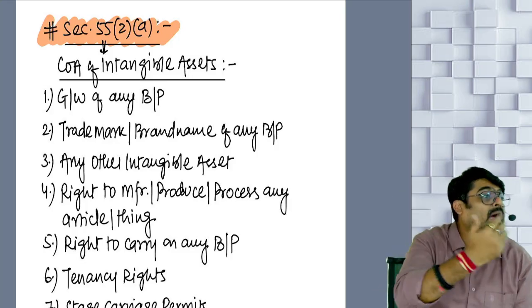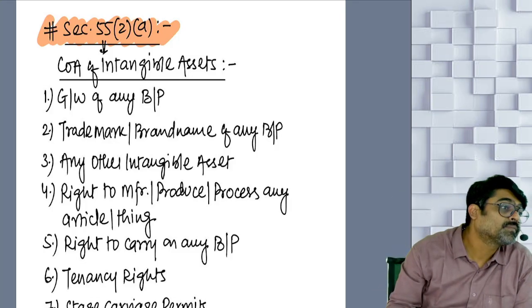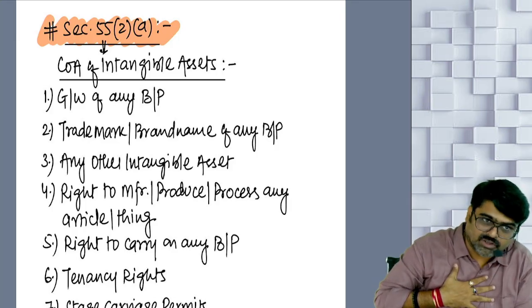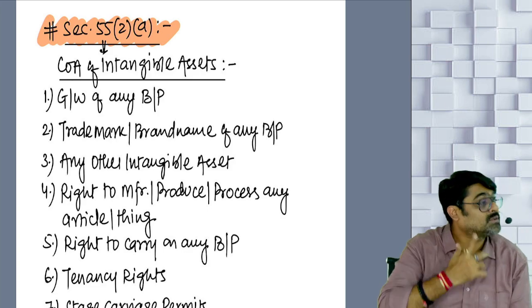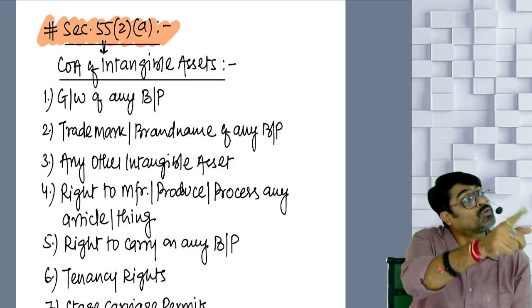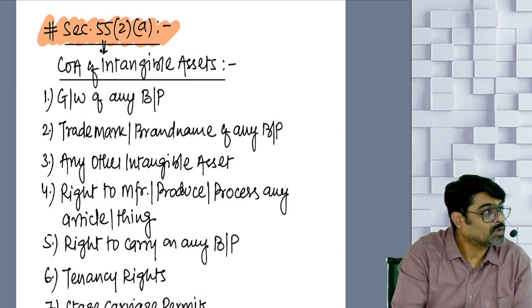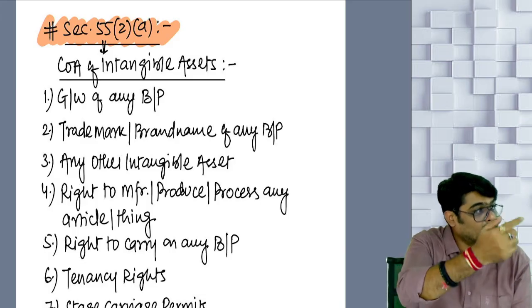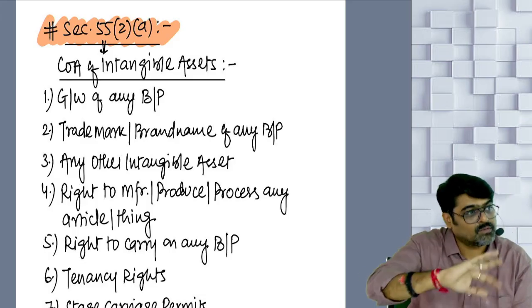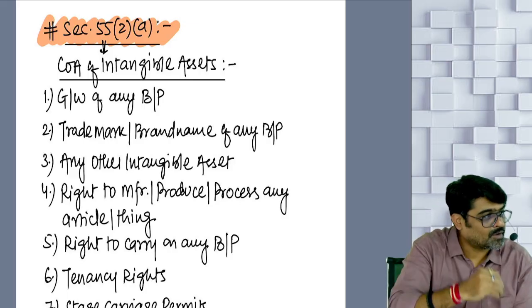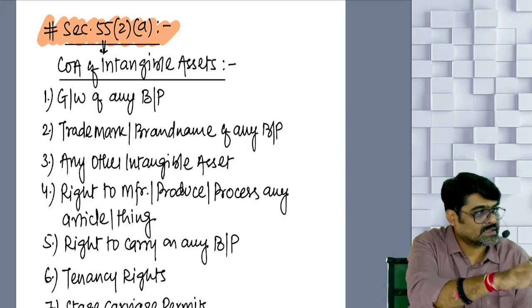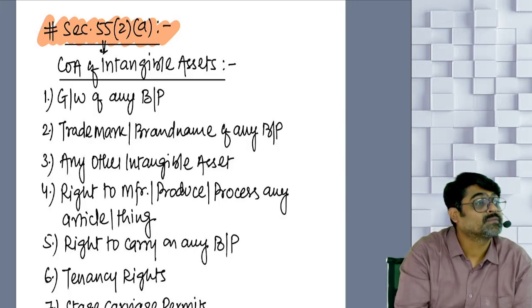Now tell me, have you sold your business? I have purchased your business. That means you have sold your business. I have purchased your goodwill also. Have you sold your goodwill? Are you an assessee? Did you buy that goodwill from somewhere, or did it get automatically generated in your business? So automatically generated goodwill, you are selling for how much?